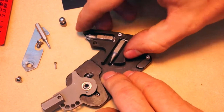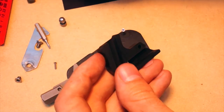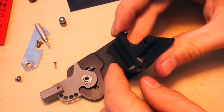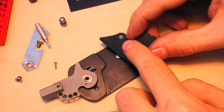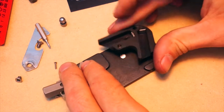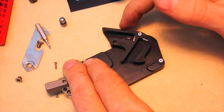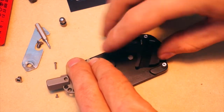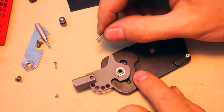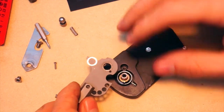Moving on, we can pull out our bit shelf, pull out our bits. Of course, those are held in by a magnet on the base. And there is also an additional magnet down here, which, as I said before, locks onto this guy, which is the one that you can see all the way through the entire body, and that is what gives you your closing action for that. So moving on, we have our spring for our button, and now we can take our main flipper out.